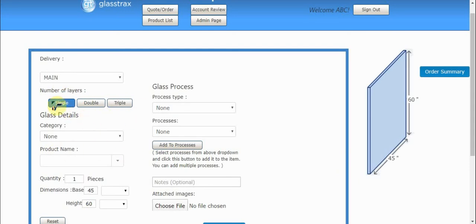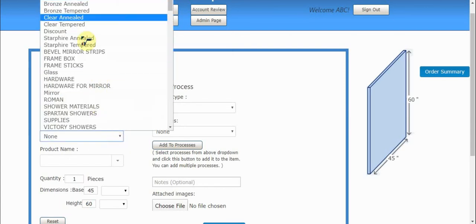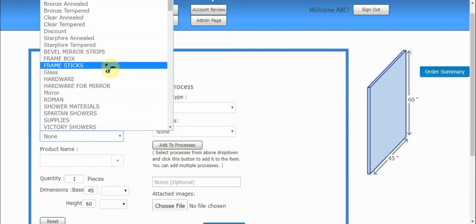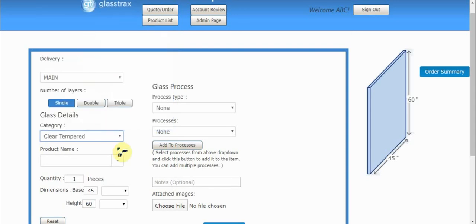The next thing they're going to do is choose the number of layers. Am I doing a monolithic, dual IG, triple IG? I'm going to keep it at mono for now, and I'm going to move straight down to my categories. Now these are my inventory categories which you set up in GlassTrax. We are going to limit this so that your customers do not have access to the categories that you do not want them to have access to online. So for example, if you make a decision to say, hey, we only sell stock sheets or non-tempered items online or non-shaped items online, we can go ahead and say only submit those items or those categories. So that way your customers aren't trying to order things from you that you are not comfortable having them order online. So in this case, I'm going to click on my clear tempered.